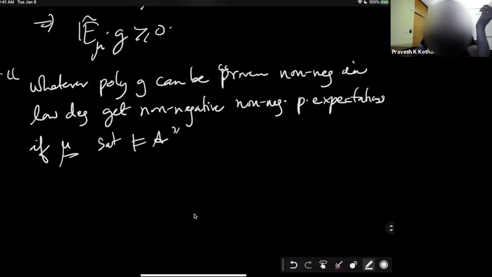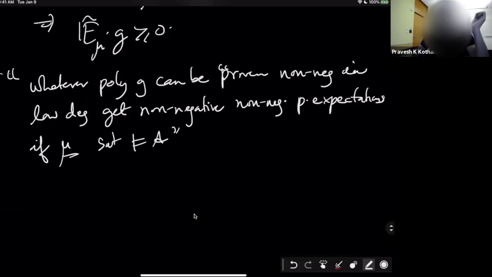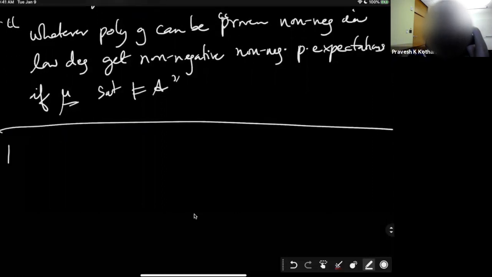Okay. So in some sense, what we're saying is, not all polynomials which are non-negative over A will get non-negative pseudo expectations, but whatever polynomials have a sum of squares proof of low degree of being non-negative over A will get non-negative pseudo expectations. We defined the concept of satisfying constraints to make this happen. Good. Is there any question about this? At least this idea should be clear, why we are defining satisfying constraints in the way we did. Feel free to stop me and ask questions, because we are coming to an end of our theory building exercise in a bit.